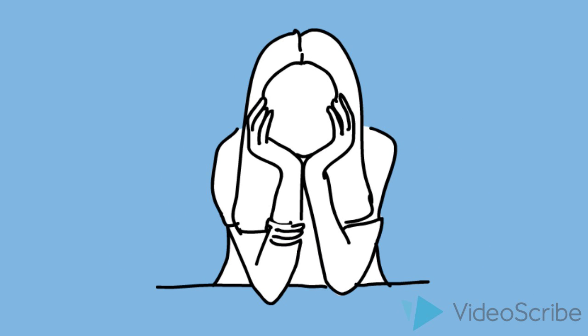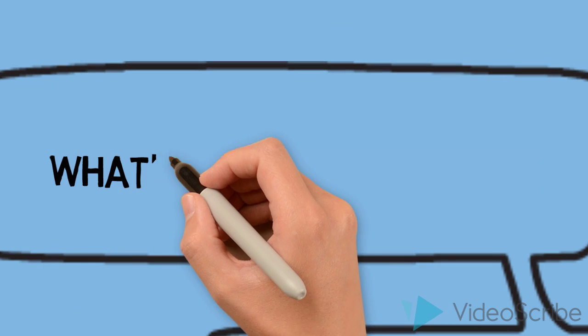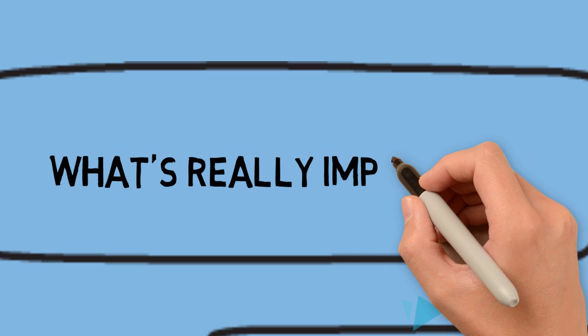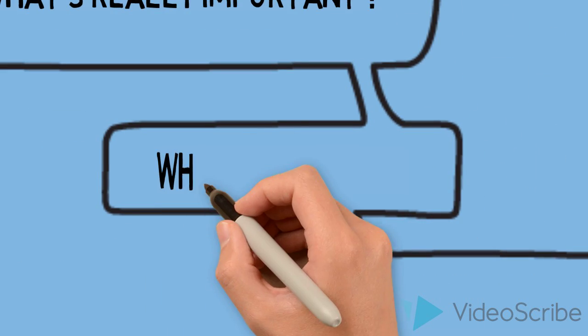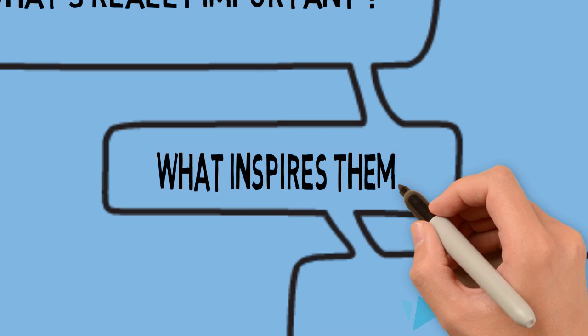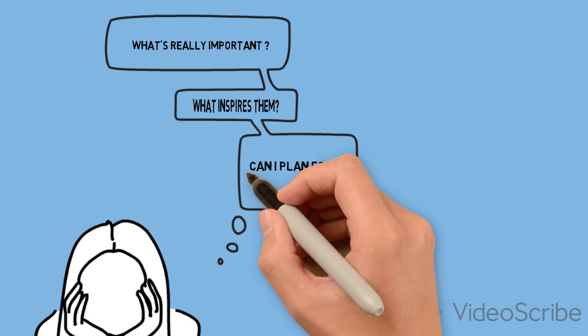But hang on, this is beginning to sound like a long to-do list. I need to set the stage for learning, not just doing. After all, what is really important to learn about filmmaking? What inspires learners? And how can they use that to guide their learning? And can I plan for understanding, or does it just happen?